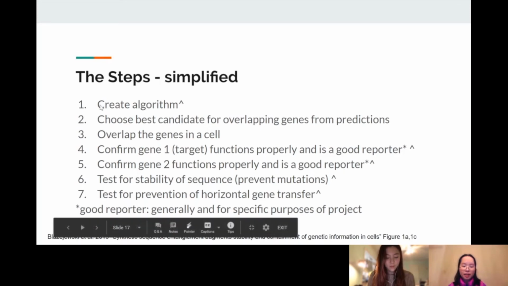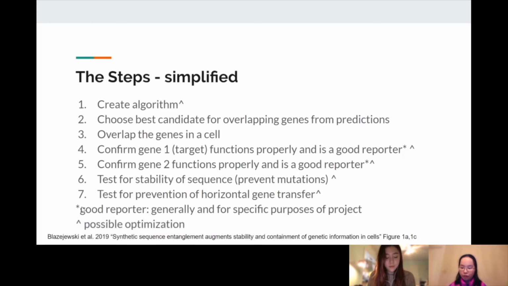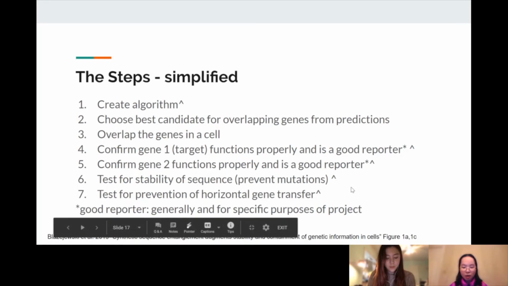So as you can see, these steps are general steps that can be created from the very beginning of the project. Before knowing anything about how this is going to end up, you can pretty much already create this plan. Compare this now to the cytochrome C paper that we talked about earlier. Without knowing that it was cytochrome C that was in there, we couldn't have known what would be the later test that we did and that we would do for the project, testing cytochrome C in human, bovine, rat cells, etc. And my little arrows here is possible optimization.